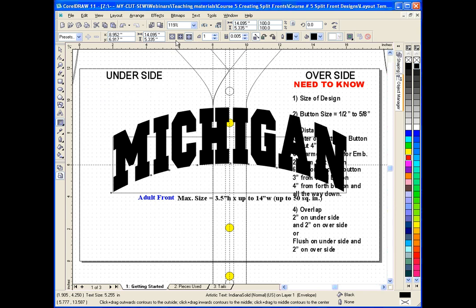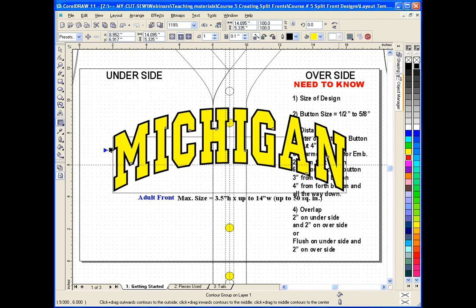So, this font that I've picked, Indiana Solid, is a nice beefy font. It's kind of like it's already got the outline on it. So we're going to create an inline. We're going to set this tool to inside. The number of steps we're going to set to 1. We only want 1 outline around everything. The thickness I'm going to set to 0.1, and I'm going to change the color to yellow.